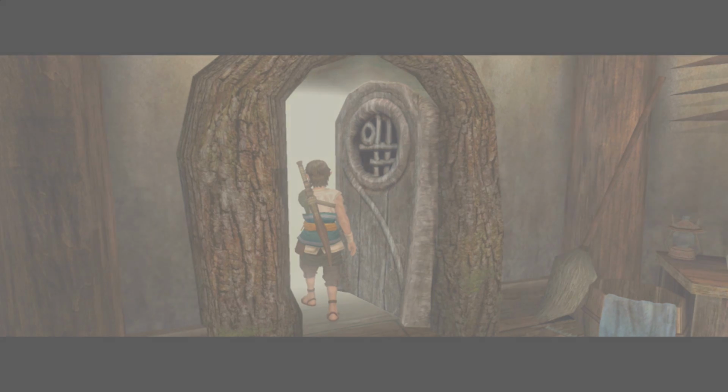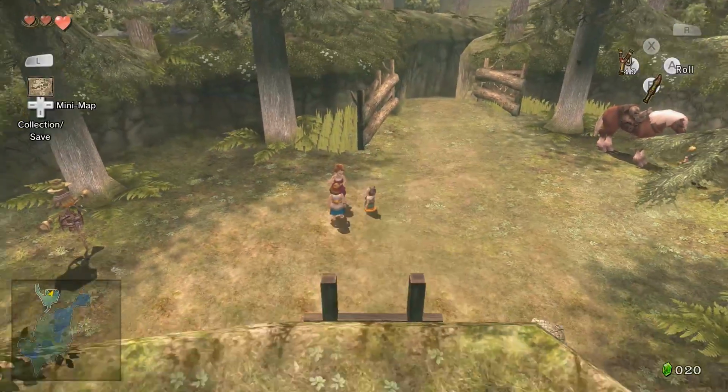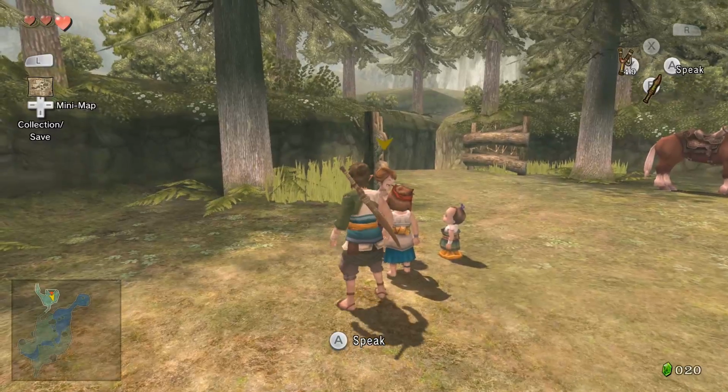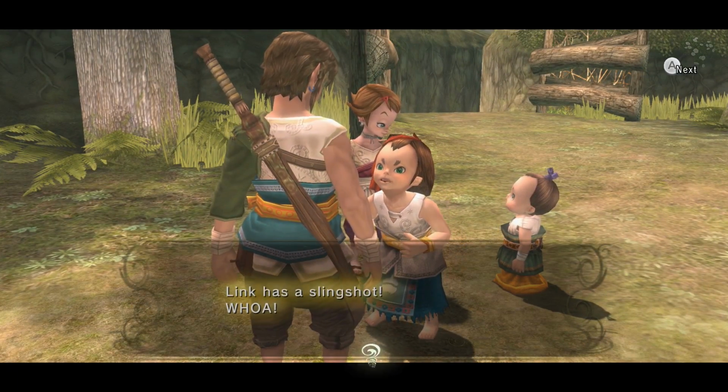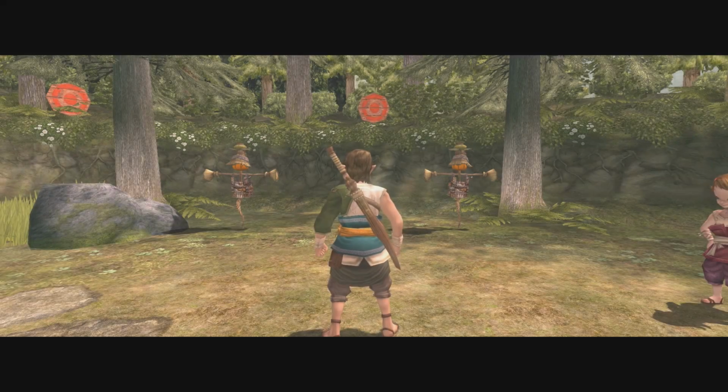Here we go. It's time for combat training from little kids. And the way they excuse it is that instead of the little kids teaching you, you're teaching the little kids. So, here we go. Link has a slingshot. Whoa, you had enough money to buy it, Link? Oh, all of a sudden, Beth's interested because you had enough money to buy a slingshot from her parents.